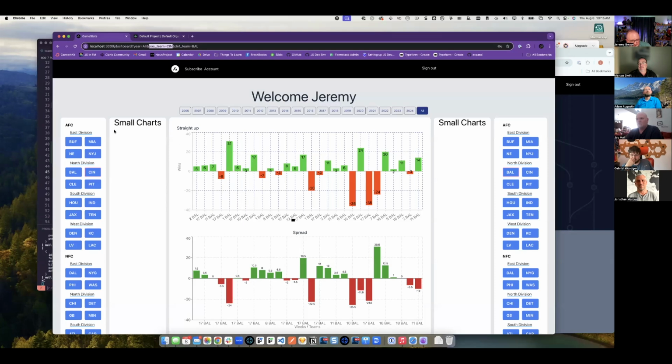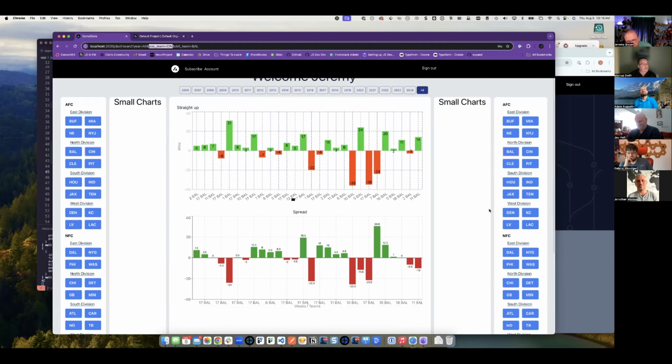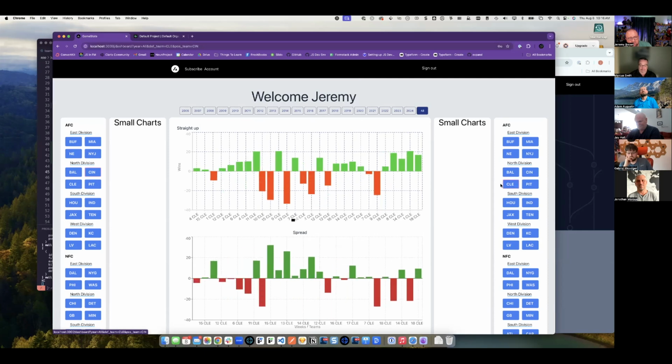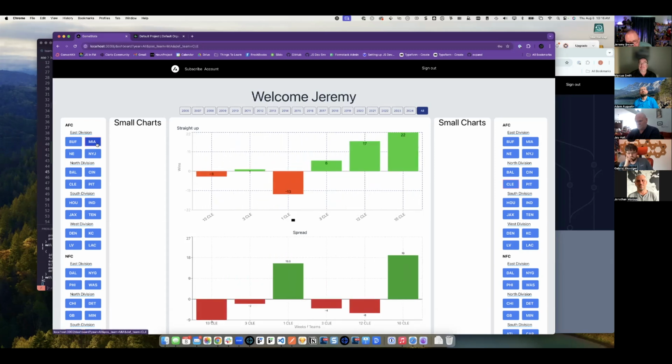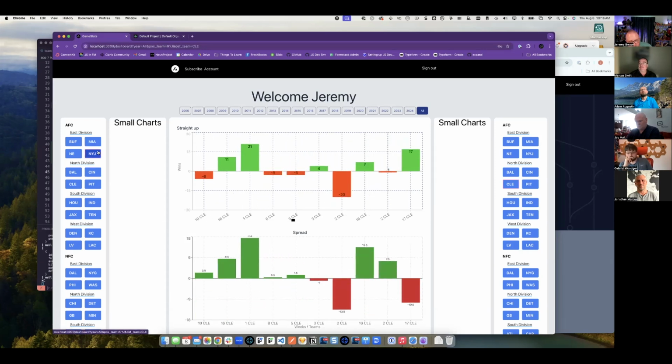Got a long ways to go, but we're going to have a lot more factors up here like weather, like time of day, like day of the week, like whether the turf was grass or artificial, whatever the case may be. So this is what I focused on a lot this week. But I love the feel of this, just the smoothness of it. It's actually fetching the data every time I press a button, and then the charts are re-rendering themselves in a pretty smooth way, I would say.